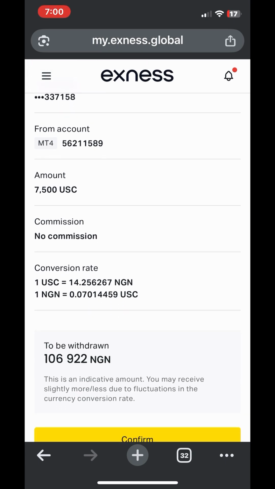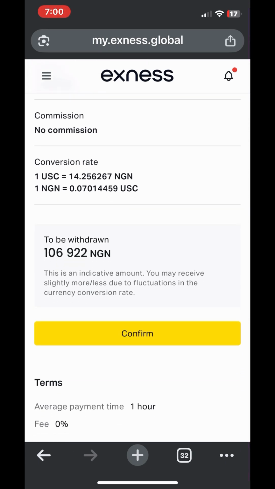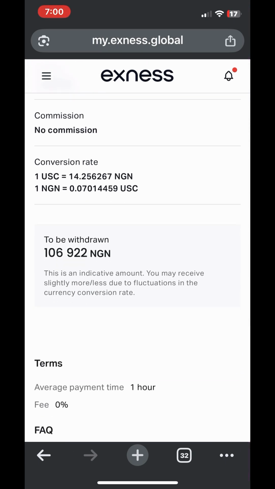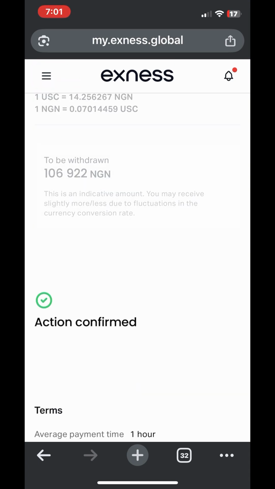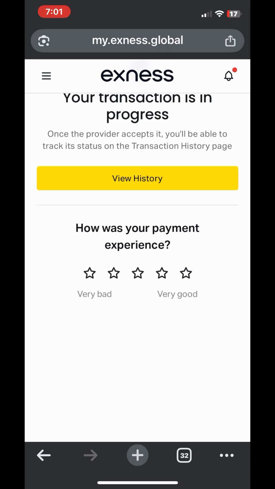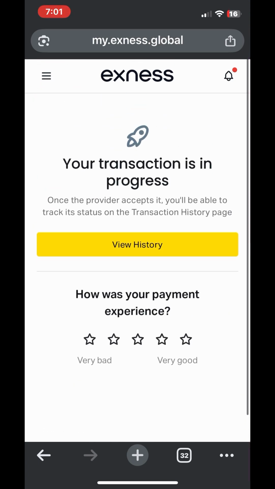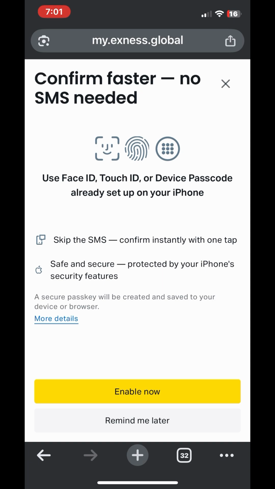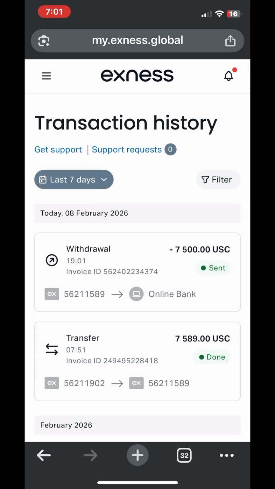This is going to be the conversion rate from United States cent to Naira. Okay, so the action has been confirmed, and here's the history. Your transaction is in progress. I'm going to click on view history so that you can see the progress. All right, so here's the withdrawal, 7,500 USC to my online bank.